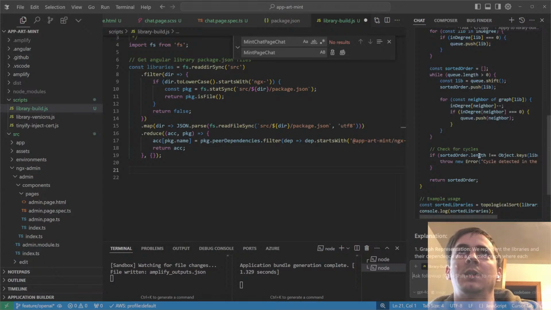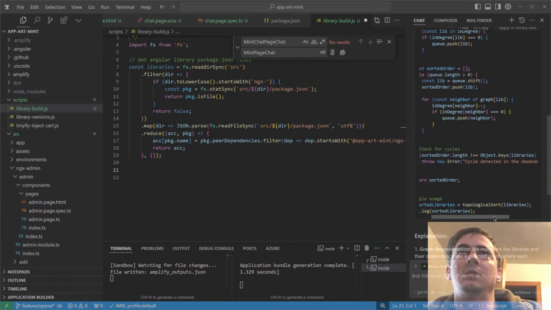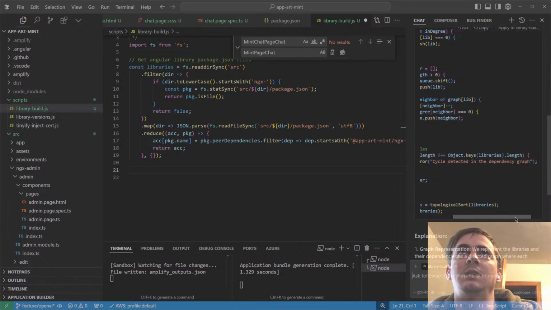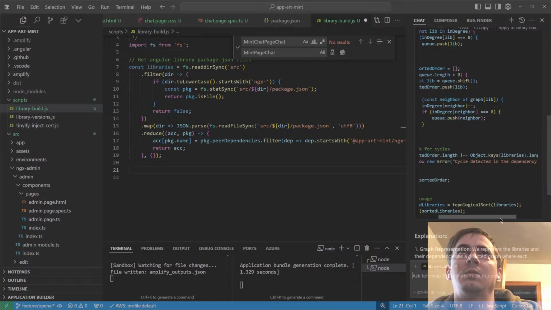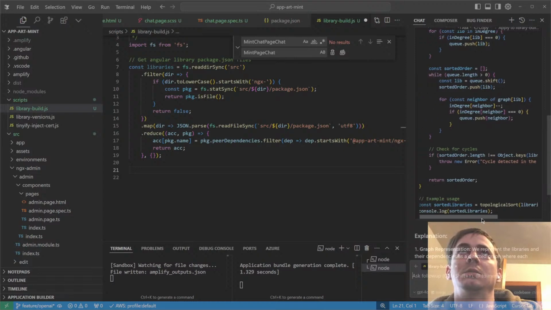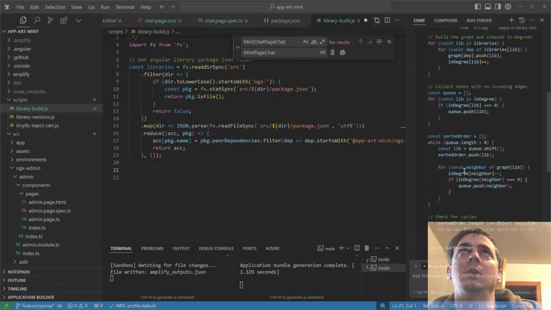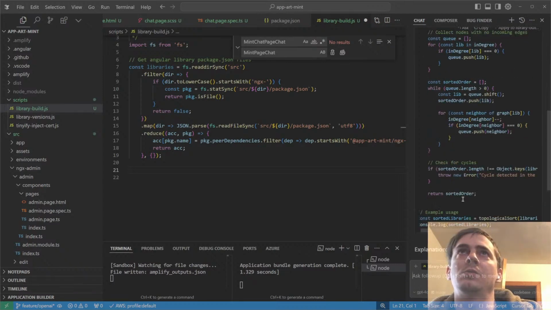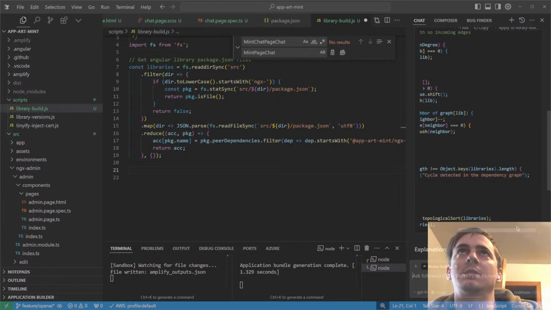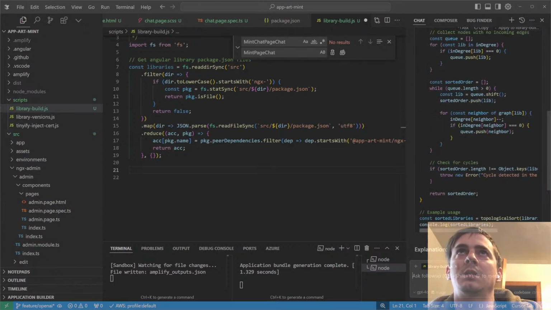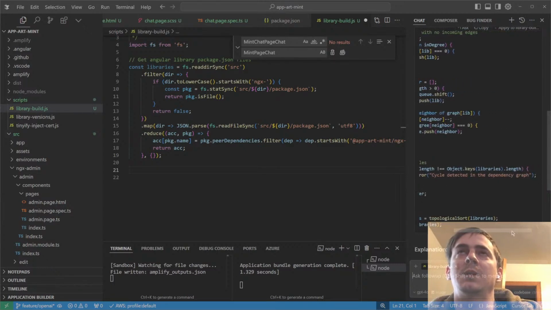If sortedOrder.length does not equal Object.keys(libraries).length, throw new Error: cycle detected in the dependency graph.